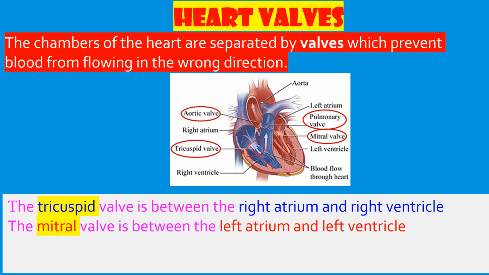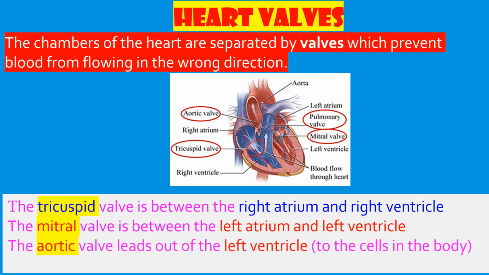On the left side, the blood has entered the heart from the lungs, so it's oxygen rich, and once that left atrium is filled, that will create pressure which will force the mitral valve to open up so we can pour that blood into the left ventricle. If we stay on the left side, once that left ventricle is filled, the most muscular part of the heart, the walls of the left ventricle, will basically create a big push, forcing the blood up and out through the aortic valve so that that blood can be directed to all the cells of the body.